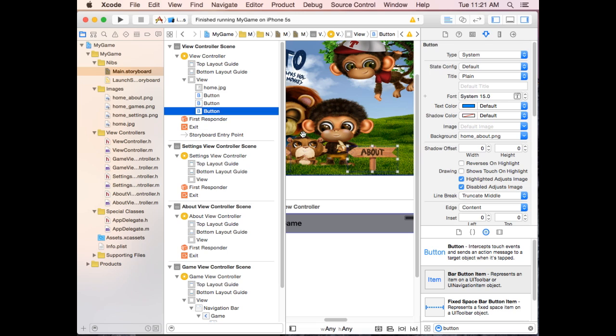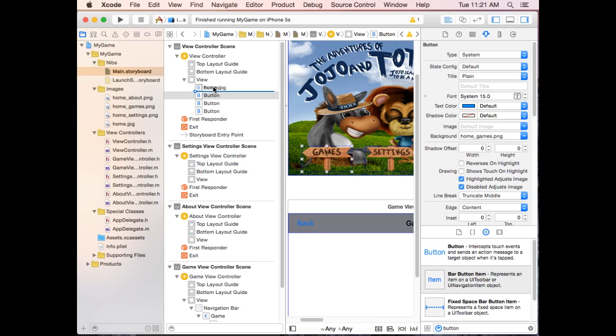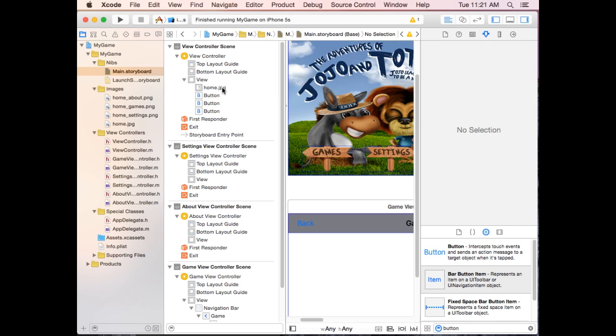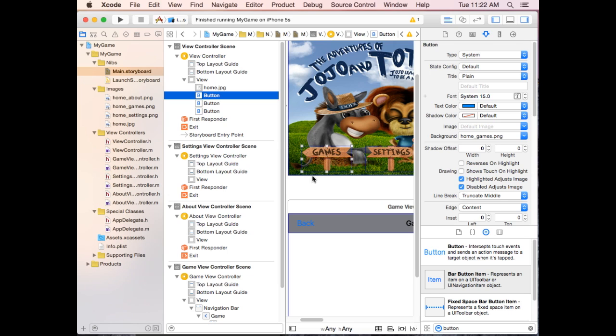Now, if you ever find that you have a button missing, but it's listed here in your outline, double check that you have your back page all the way at the back. If you have anything behind the back page, it's basically going to cover it up. So if I take a button, for example, and I move it, now the button's disappeared, but it's there, but it's underneath the background image, so you can't even access it. So you have to be very careful about the order of things. So I'll undo that.